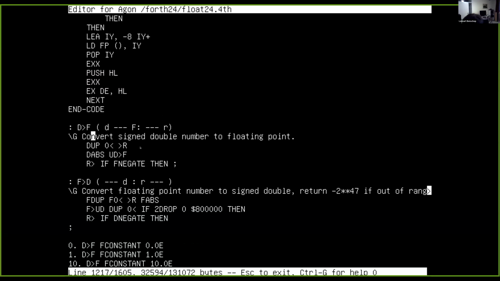Now we have the signed versions of these. We do some manipulations of the signs, do an absolute, convert the absolute number, put the sign back on.